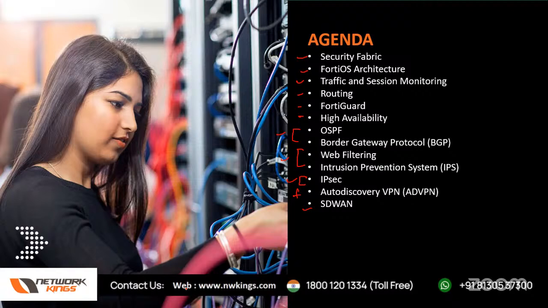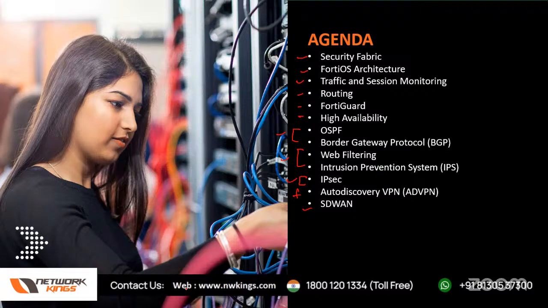Whereas if you have NSE7 based knowledge, then it is expected from you that you must have an in-depth, inside out understanding of the functioning of the firewall. So like I was quoting the example of the session helper for the SIP, right? NSE4 will tell you how to do it, but NSE7 will tell you why you need to do it. Okay, what will go wrong if I do not use the SIP session helper?